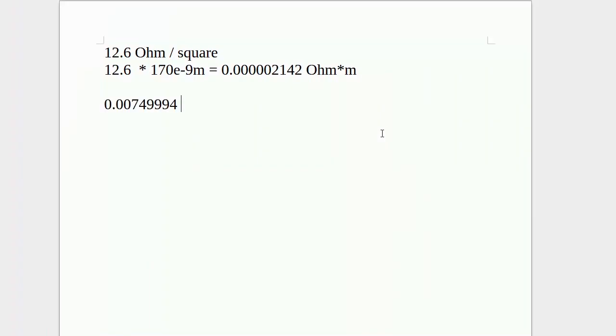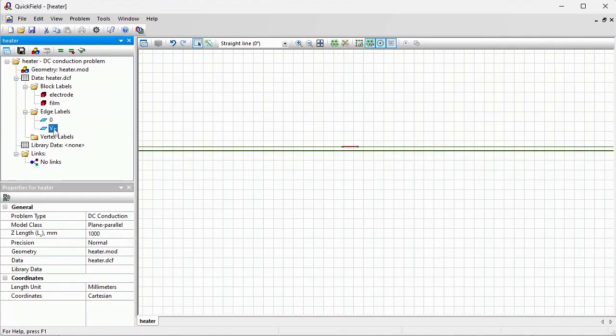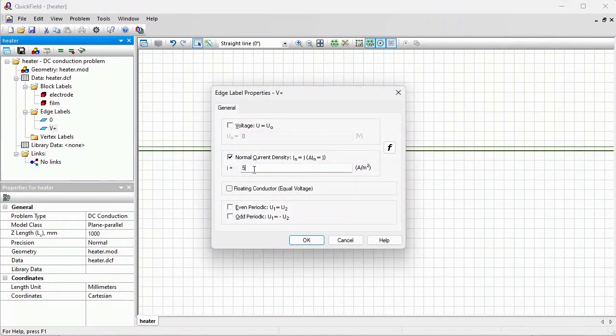So the cross-section area is 7.5 square millimeters. I need to convert this to square meters. For the electrode, 5 amperes divided by 7.5 times 10 to the power of minus 6. Current divided by the area.